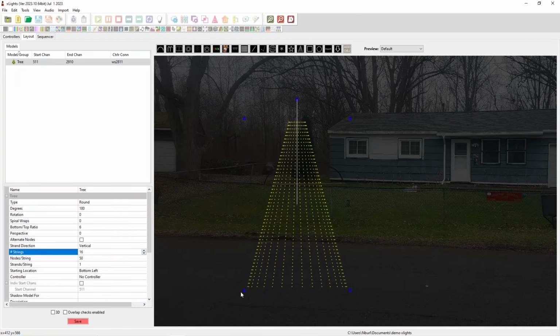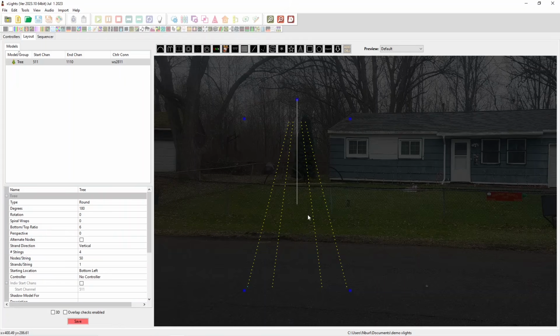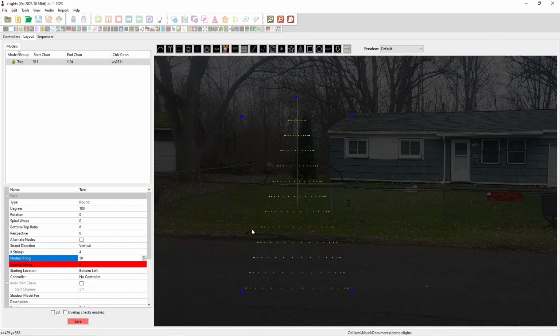But if you wanted, let's say, 4 zigzags to be on one port, across 4 ports, because 4 times 4 would still make 16. We could set 4 connections to the controller. At first, it will only make 4 lines, but we can adjust that in a second. Then we could come down to the strands per string, the number of zigzags, put 4 in there, and then each line zigzags up, then down, then up, then down to make 1 strand. Now, it's yelling at me because 4 does not divide into 50 equally.